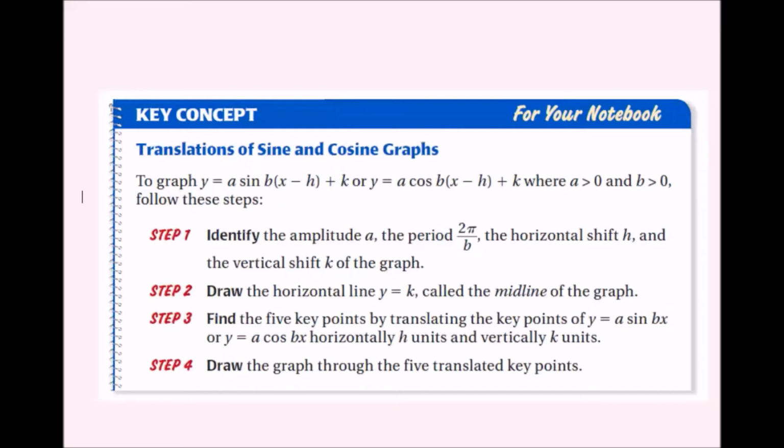We've already talked about graphing sine and cosine graphs in 14.1a and b. Today we're doing the exact same thing, except we're going to translate those graphs to the left or right, so horizontal shift, or up and down to find a vertical shift. So in order to do this, we're still going to have the graphs y equals a sine bx, like we're used to. However, we're going to change it a little bit with the minus h and the plus k.